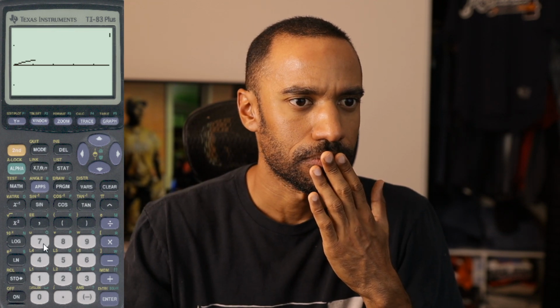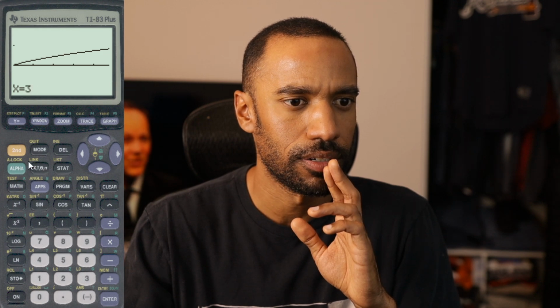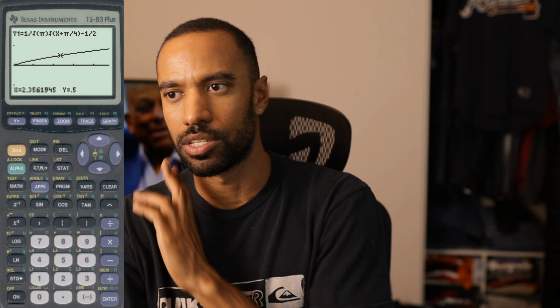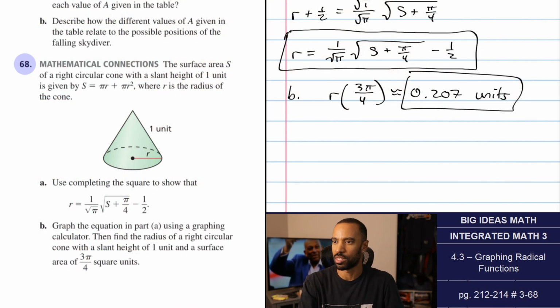Hold on. Everything changes. Guys, everything changes. Even the graph. Now the graph is a little bit taller, still in the same spot. So let's do that one more time. It's not 0.207. So let's go one more time. Value, 3 pi over 4. I even had a plus in the equation, I just wrote it wrong. Oh, 0.5. So it's exact. It's not approximately this, it's exactly 0.5. Sorry about that.